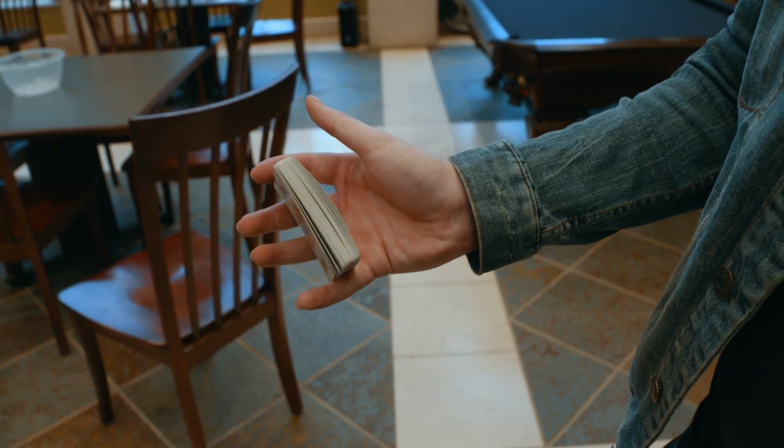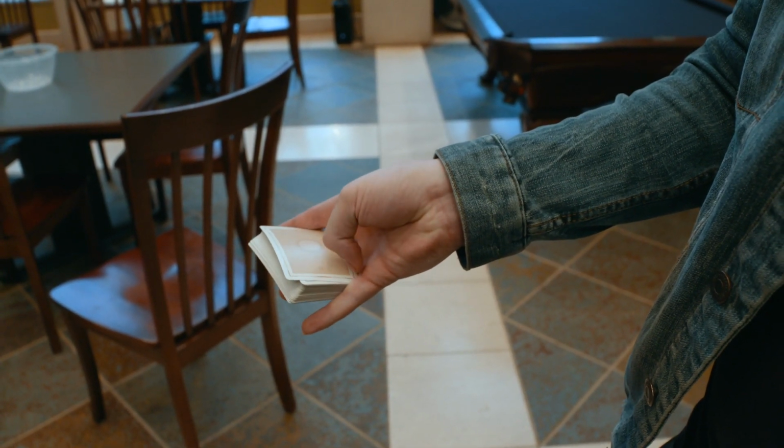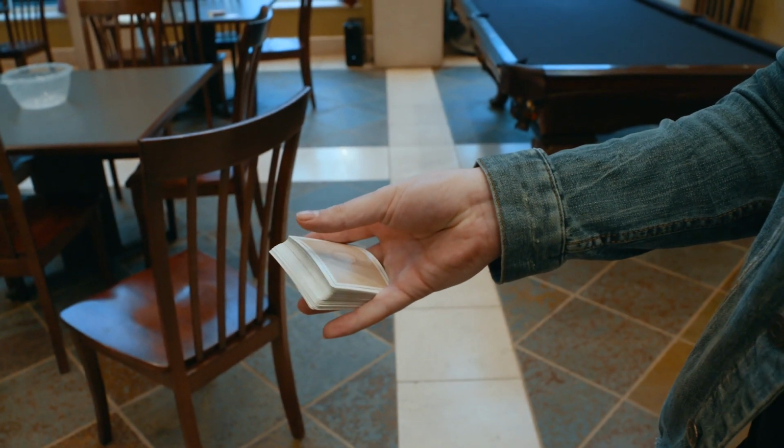So again, I'm gonna bow the deck, push the top card just a little bit so that corner's caught in your little finger, put your thumb in this gap, and flick.